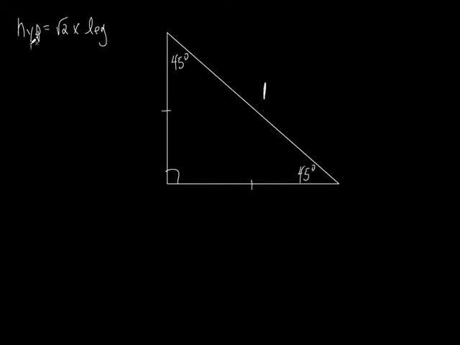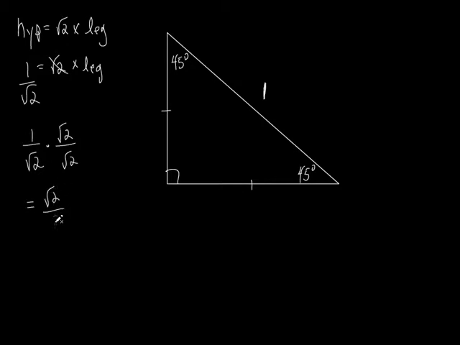If you're not sure about that, look, just stick the numbers in. What's the hypotenuse equal to? It's 1. Equals the square root of 2 times one of the legs. People are walking on the ceiling, don't worry about that. So how do I solve for one of the legs? Divide by the square root of 2. Now watch this. We already did this one time already. 1 over the square root of 2. Square root of 2 over square root of 2. And what does that give us? Square root of 2 on top. What's on the bottom? Just a 2. So what's the side right here? It's the square root of 2 over 2. What's this side right here? Yeah, without doing any math at all, right? Because the two sides are equal.